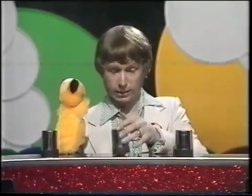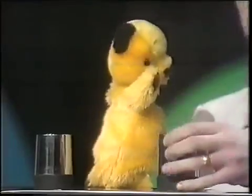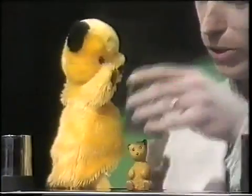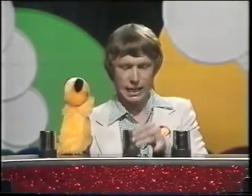We're going to put him down there in the middle, and we're going to cover him up with this little silver cup. Don't do that. We're going to cover him up with the silver cup. Will you stop doing it? Just leave him alone. Cover him up with the silver cup, and there he is in the middle.